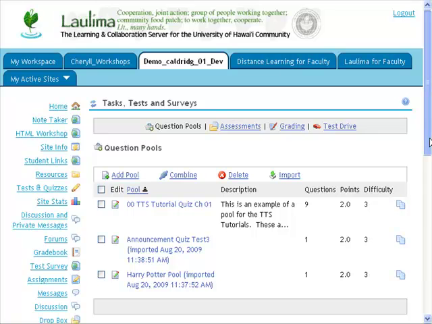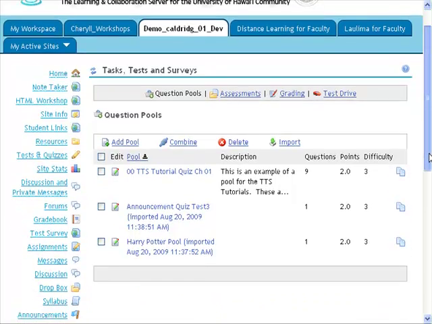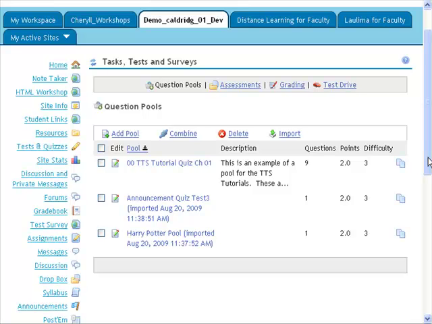As with the previous example, you will be taken back to the question pool page and will have a new pool with the same name as the imported one with the date and time it was imported appended. Please view the video called Managing Pools After Importing to learn how to adjust pool settings and how to move, copy, or merge pools.